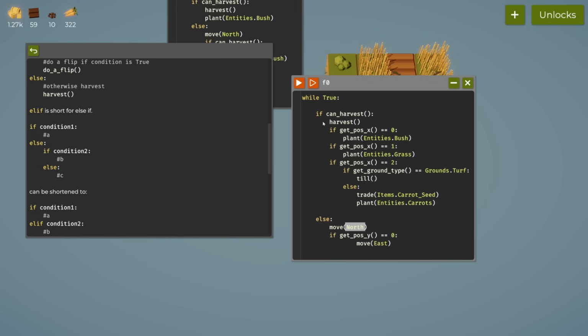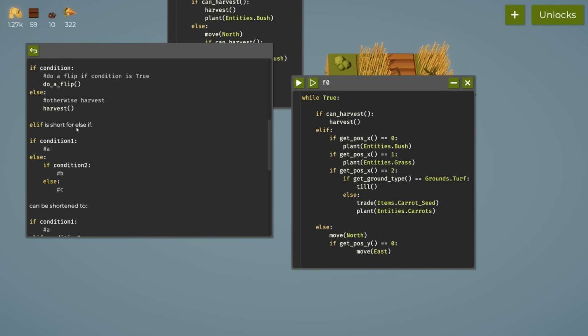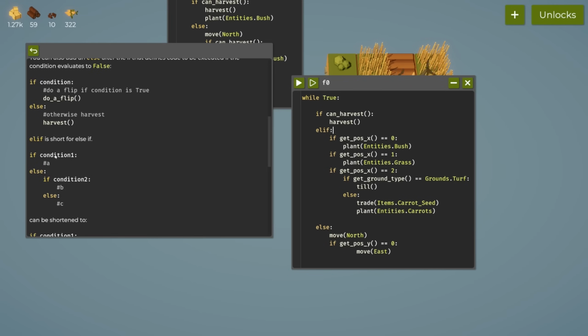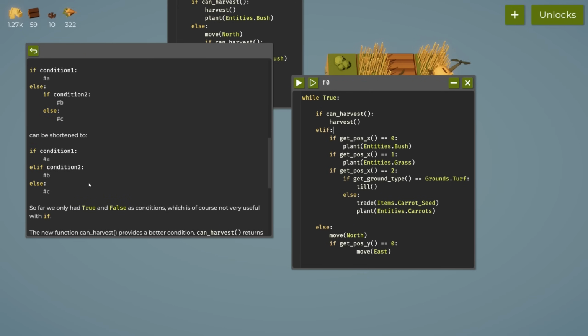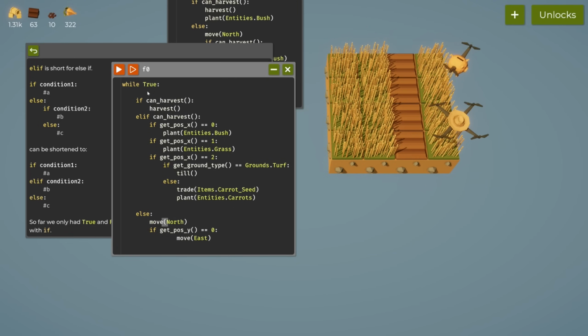So we need to use elif on this. This needs to be else, or this needs to be elif. Put these in here, and then else needs to move in with this. So let's see here. Elif is short for else if. So elif condition 1 A, else condition if this. Okay, I wanted to run this just to see what it did. So while true, if can harvest, elif can harvest, get position. It's not doing this. It's going to if and then straight to else.